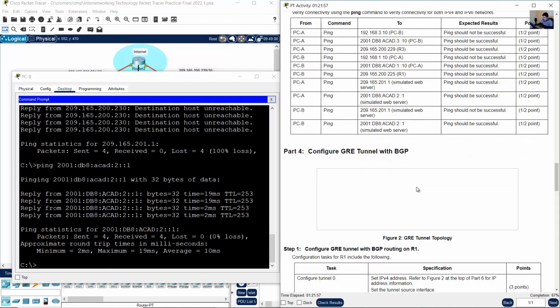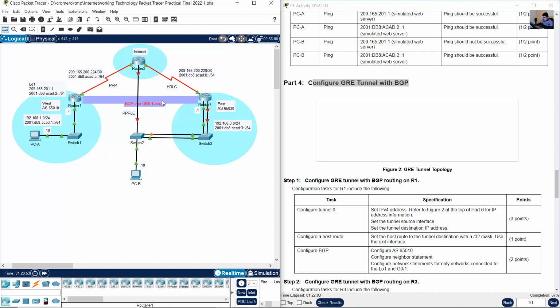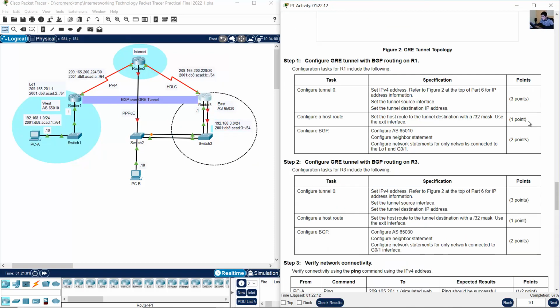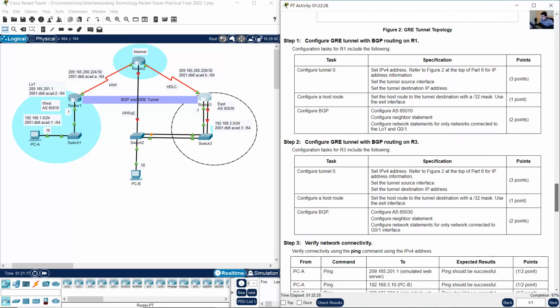Very nice. Now configure a GRE tunnel with BGP. Okay, this is the tunnel. The tunnel is configured between router 1 and router 3. Configure the GRE tunnel with BGP routing on R1.